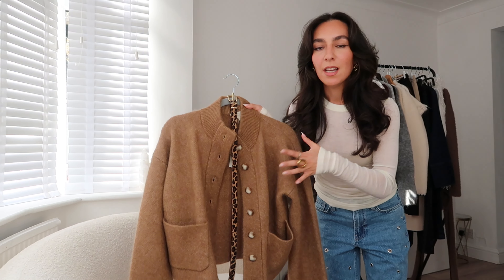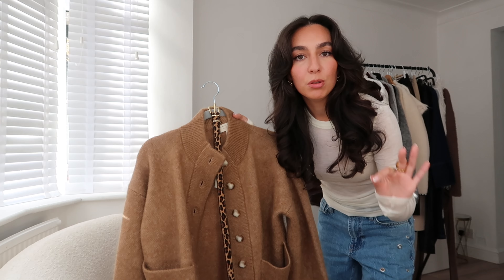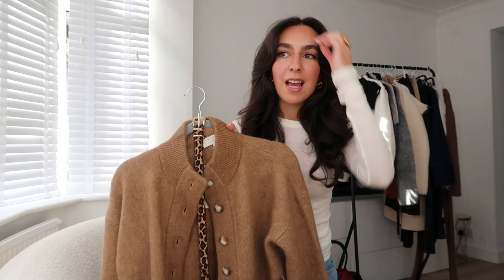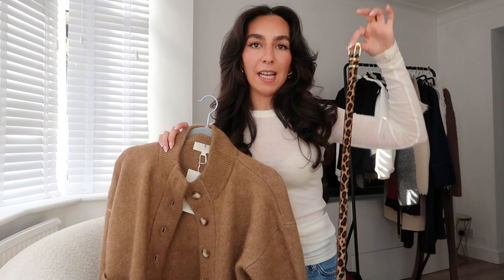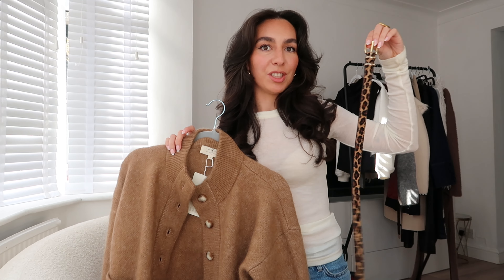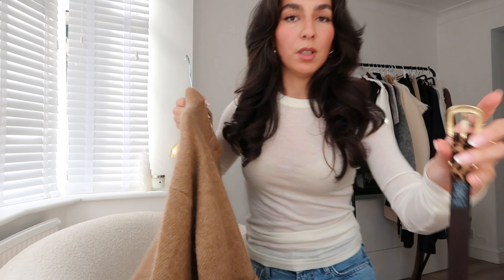I'm going to start with Cezanne. I got this while I was away in Turkey and I was so excited to try it on when I got back. This cardi just looks so fluffy. I love a good cardi — I figured that out last year because I found myself constantly buying them. They're really easy to layer when you're not ready to commit to a full jumper. I also got a leopard print belt.